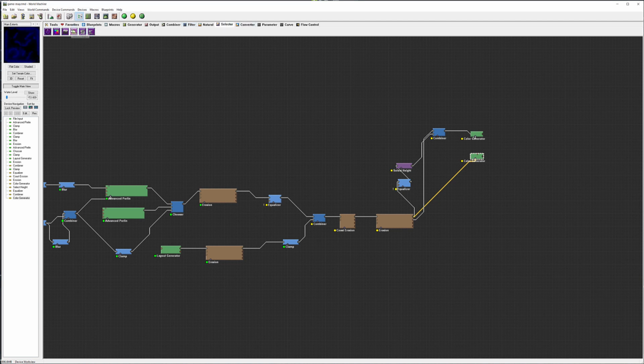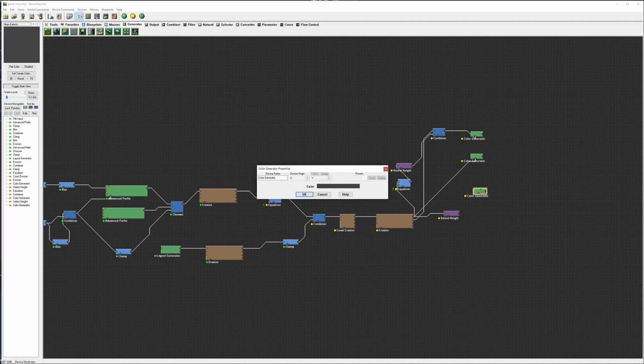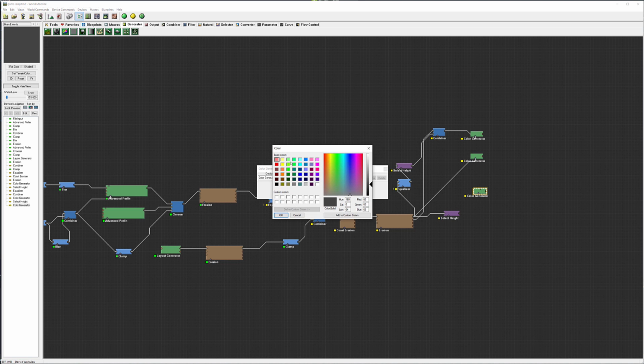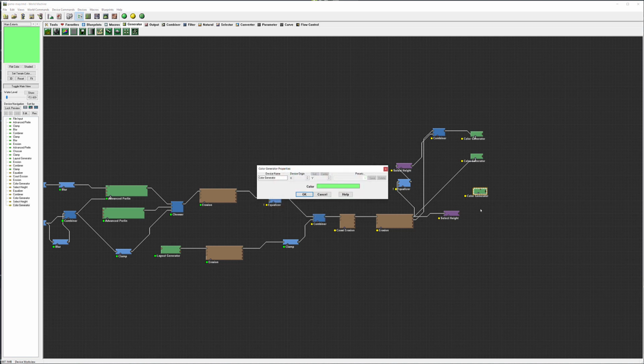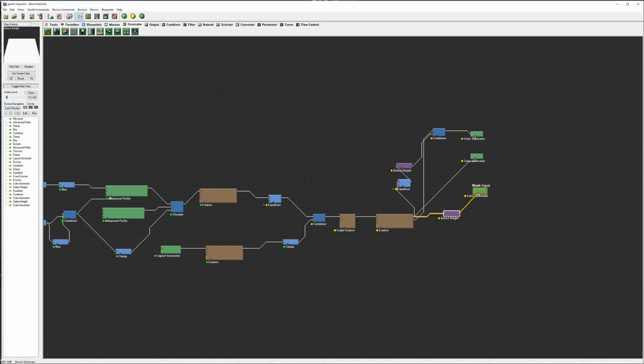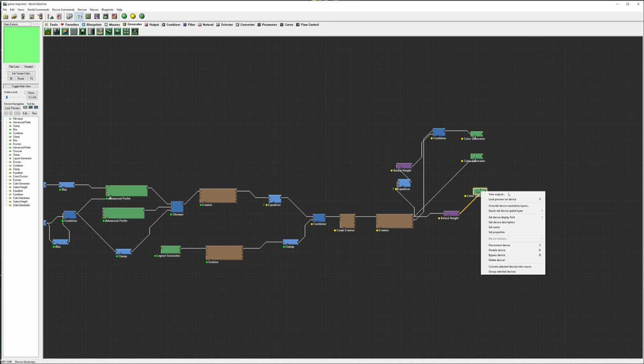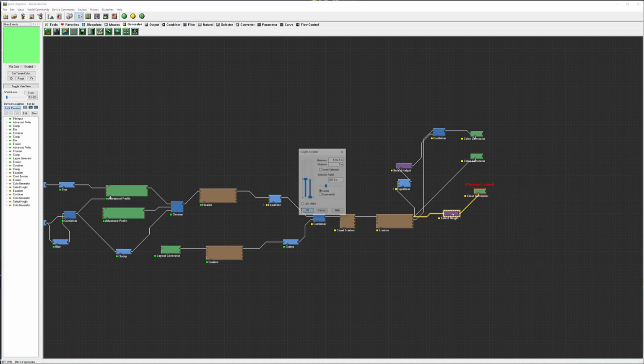For example, selector, we can go to our height selector. Okay, we can connect from height to our elements. Let's go to create another generator just so we can see a different color. And we'll just select maybe green color. Okay. It's not pure green, but it should work for now. Lock preview.